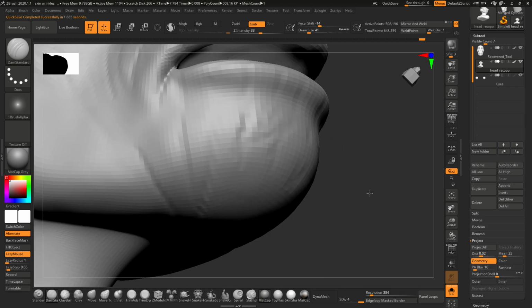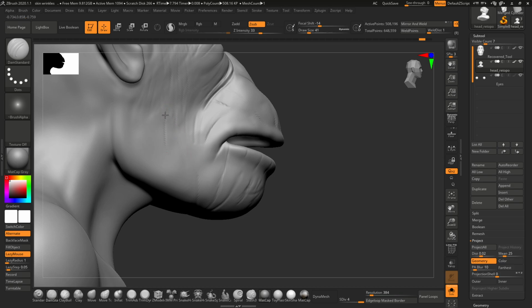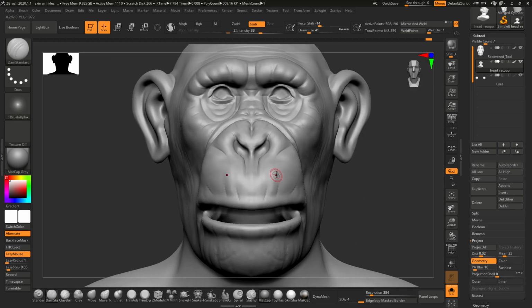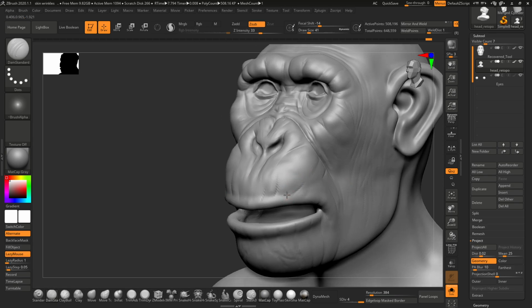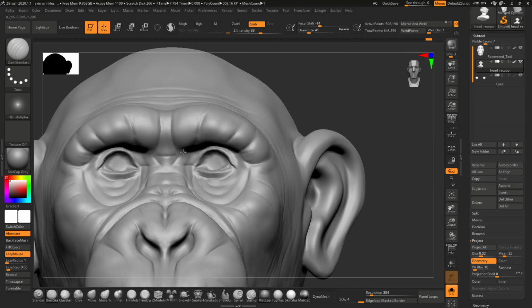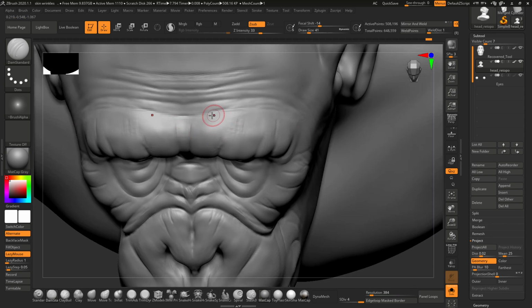Details here. All right, so I think we are almost done with this. So that's how actually you can add the details.